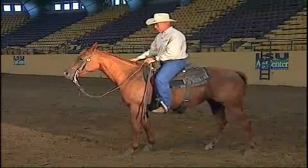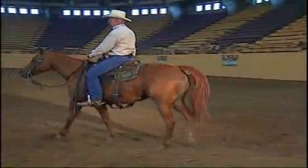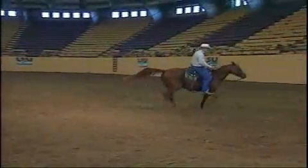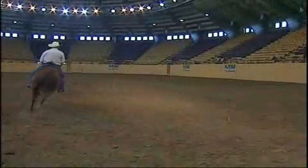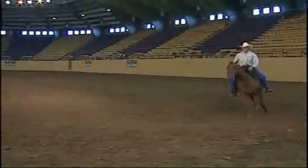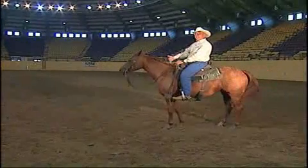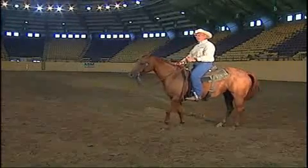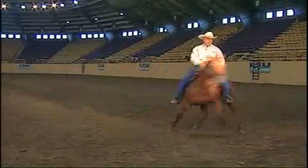Now, one of the things that we want to do to make sure that we're in rhythm with the horse, we're going to override a little bit sometimes. So in this case, I'm going to ask the horse to lope, and I'm going to override with my hip so that I stay really close to the horse. And then I'm going to sit back and just kind of underride a little bit. And then I'm just going to stop riding and the horse will stop. So the horse starts getting geared to your rhythm as you learn to get in rhythm with him. If you're riding well and riding with rhythm, if you're in the right place, your horse will be in the right place and do the right kind of things, hopefully.